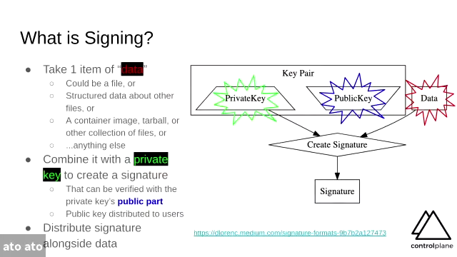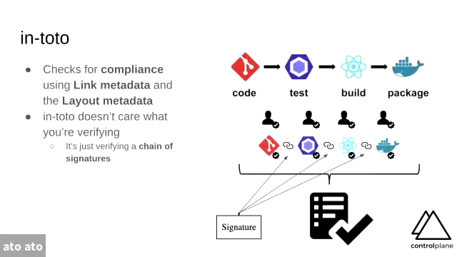We then distribute this alongside the data that we're validating, and it gives our consumers a way to be sure that we, at that point in time, liked the person in control of the key, liked the thing enough to give it a stamp or a signature. And see Dan Lawrence's blog turn up a number of times across the next few slides.